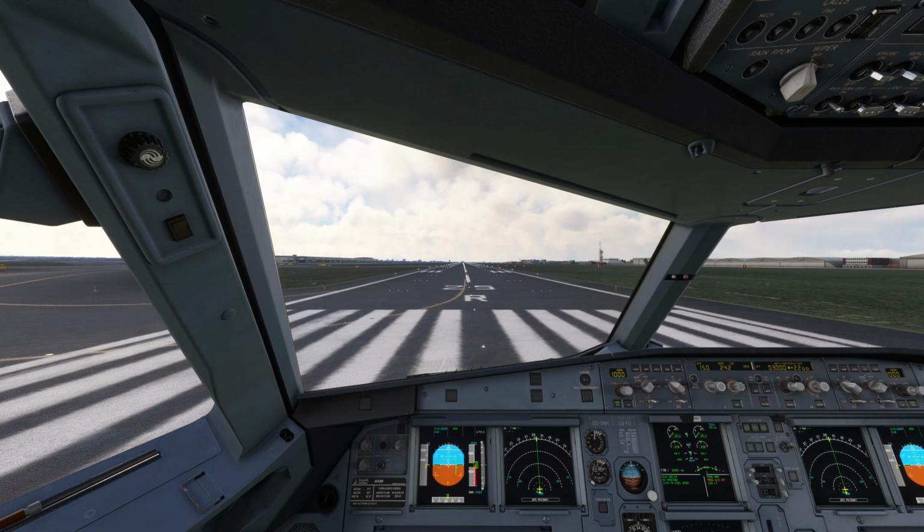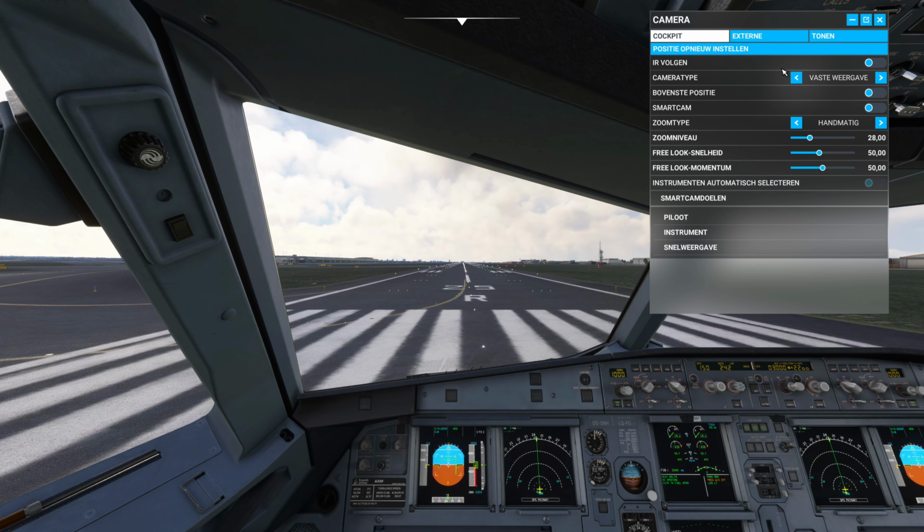My advice to control the drone cam of Microsoft Flight Simulator is use an Xbox controller. If you have one, use it from your Xbox, connect it wired to your PC, and it's much easier to move your drone camera. So what we're going to do right now, we're going to take that drone camera.